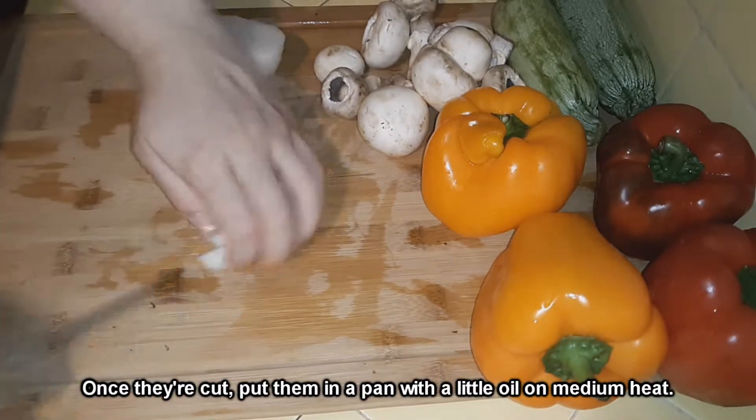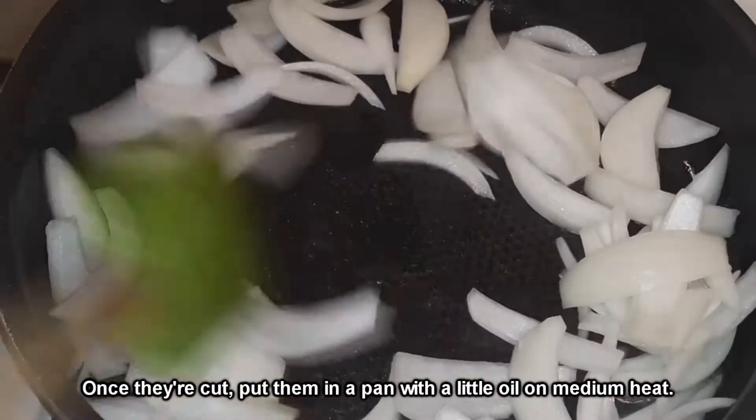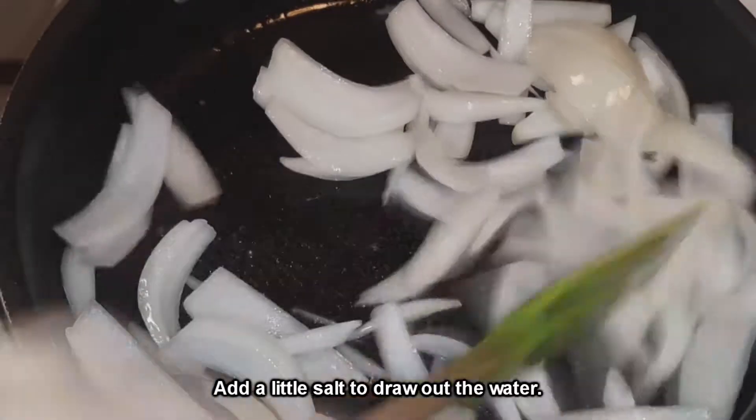Here I have a medium onion. I'm going to cut this up first into wedges — relatively thin wedges — and start cooking this over medium heat. I like my onions done very soft, so they are going in first. While these cook, I started to slice up the bell peppers.